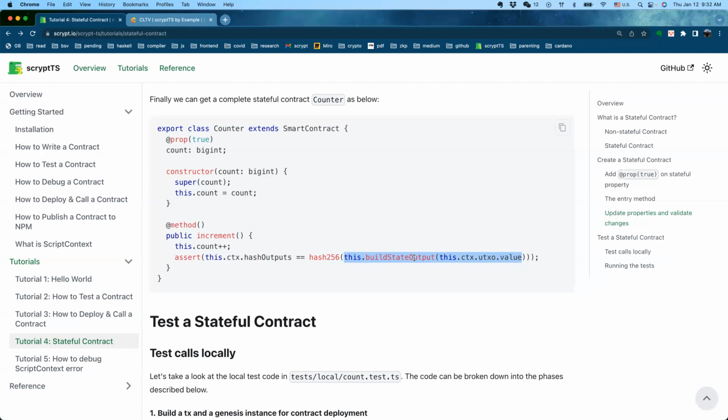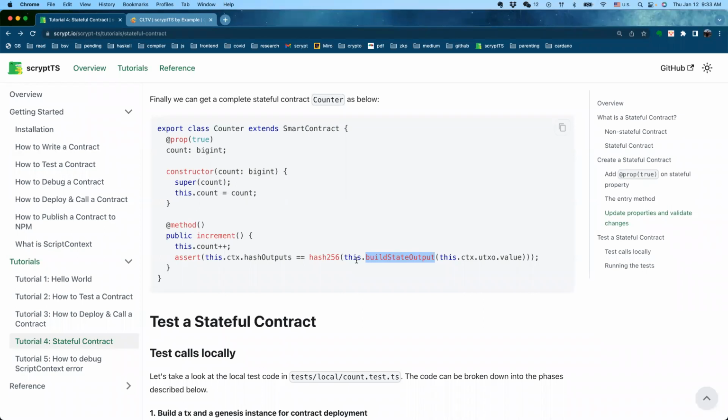Yeah, that's what I mean. What I was trying to say is that without calling this buildStateOutput, implicitly behind the scenes, it's actually creating the output, right? For example, if you remove the complete assert line, the contract will work. I mean, the increment public method will function, but the state output will not be correct. Is that right? What I'm saying is the buildStateOutput is actually doing something behind the scenes. It's actually building the actual output, correct? Yes. Okay, let me even simplify it.